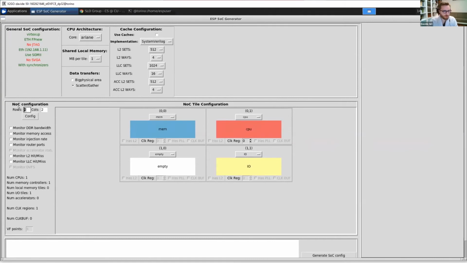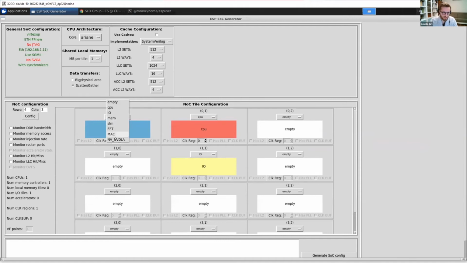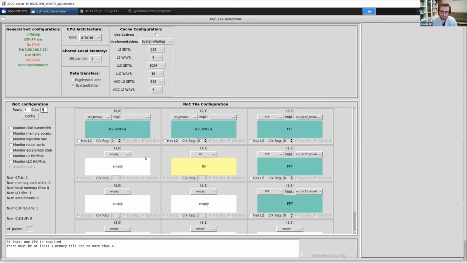Now you should follow the steps that I'm doing in the GUI. We do a 4x3, so we change the layout to make it bigger. We want to instantiate 2 NVDLAs. Then we place 3 FFTs. As you can see, for FFT, we have 2 different implementations from the HLS tool, so you can choose.